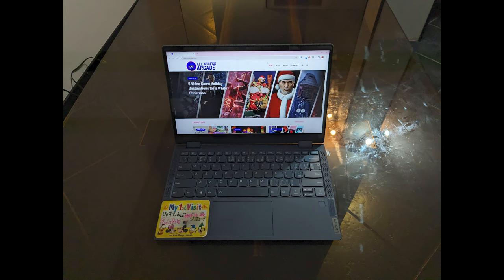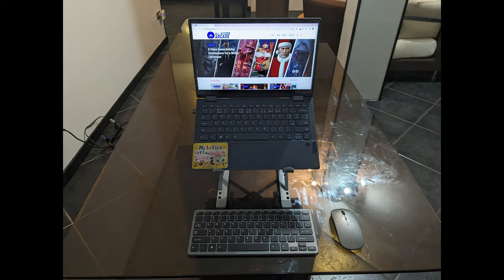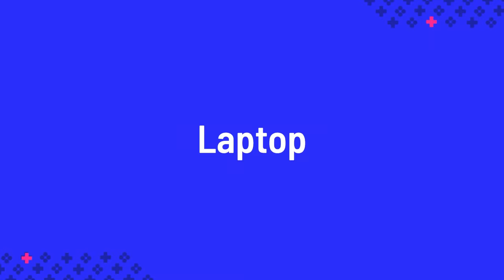I started pretty light, with just my laptop. This was before I worked online or did much gaming on my laptop. Eventually, my setup evolved into what I'm going to show you today.